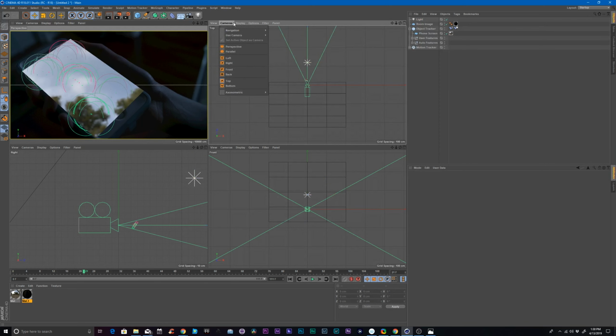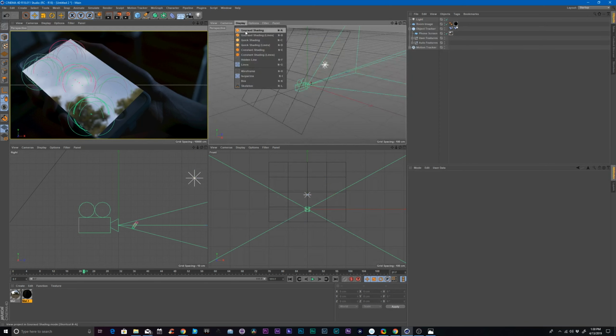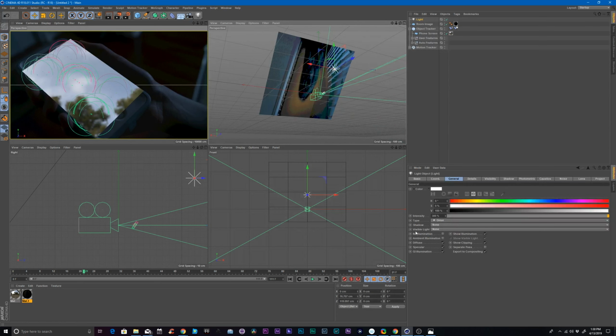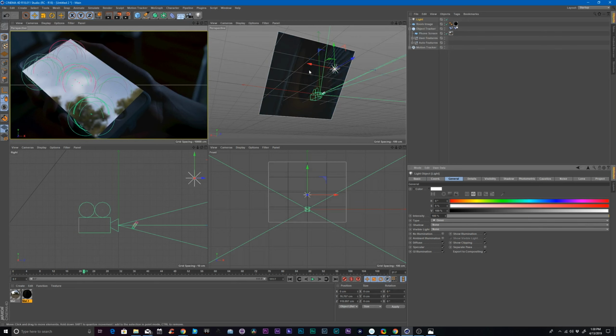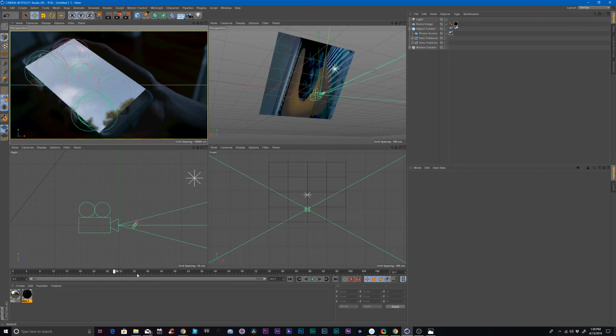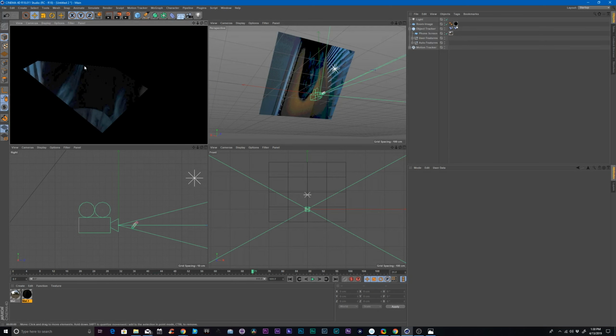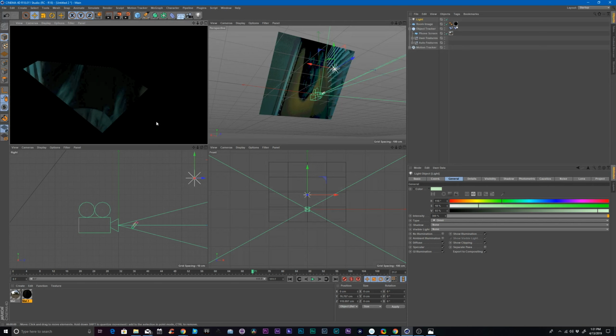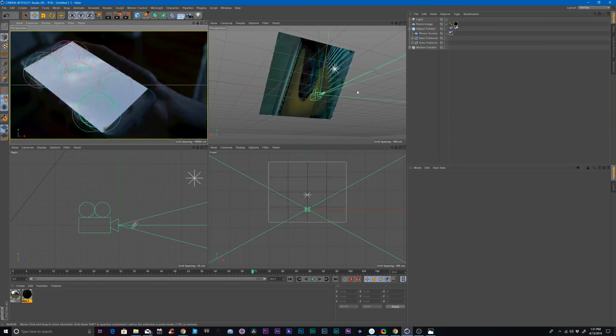Now, from the top view, I'm just actually going to change this to perspective and then change the shading so I can actually see what's on that surface here. And you can see that because I changed the intensity of the light, it actually made that a lot brighter. Now, of course, 300 is too bright, but the reason why I'm going to do that is because when I hit render, I can see it better. And also, as I scrub through it, there are certain times when the actual plane falls off, so you can see a hard edge here. And so that's why I wanted to bring up the intensity of the light. So I'm going to go with a green just to kind of see it better in the darkness here. Of course, I could add a background, but I'm just going to do it this way.